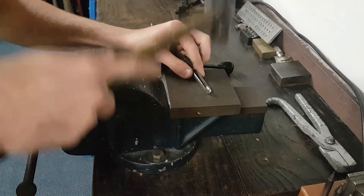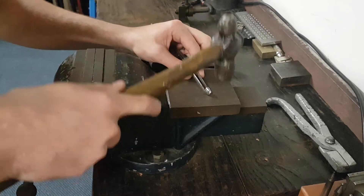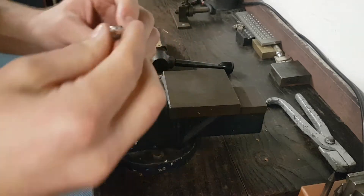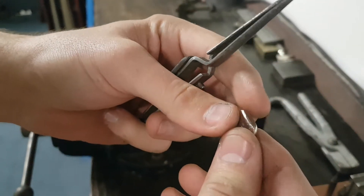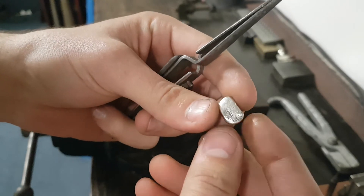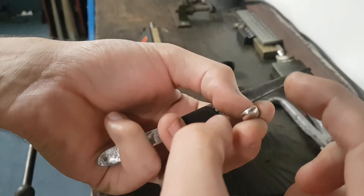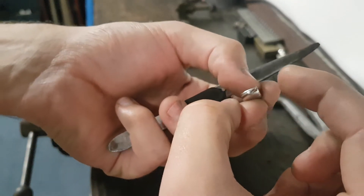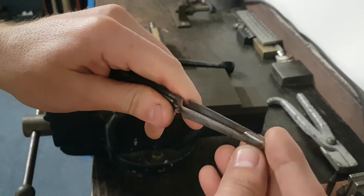This is going to take some time, and if your hammering isn't straight your piece is going to go flying — which I'm sure we'll probably get that while we do this. It happens just about every time. Also your bar won't work straight — it'll start going off to an angle, it'll start to twist, and if it starts to twist it's quite difficult to bring it back.